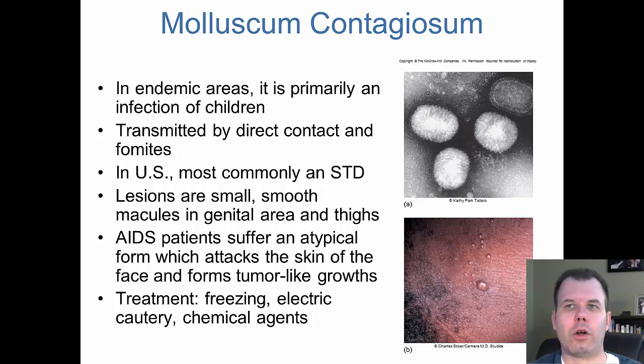You can freeze them, cauterize them, or use chemical agents to remove these different things. It's more of an appearance thing than anything else. We do see this as an STD in the United States. We also see it in young kids being spread back and forth, through handling or fomites and other things like that. Okay, so that's the one that's related to these different viruses.